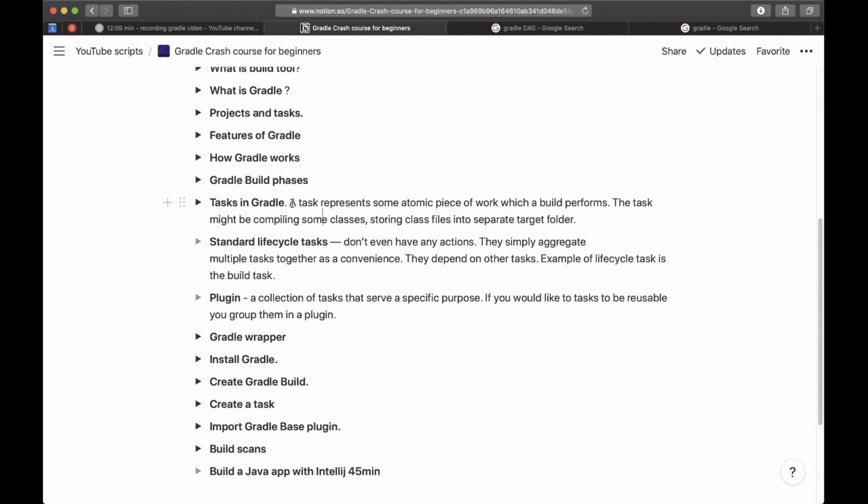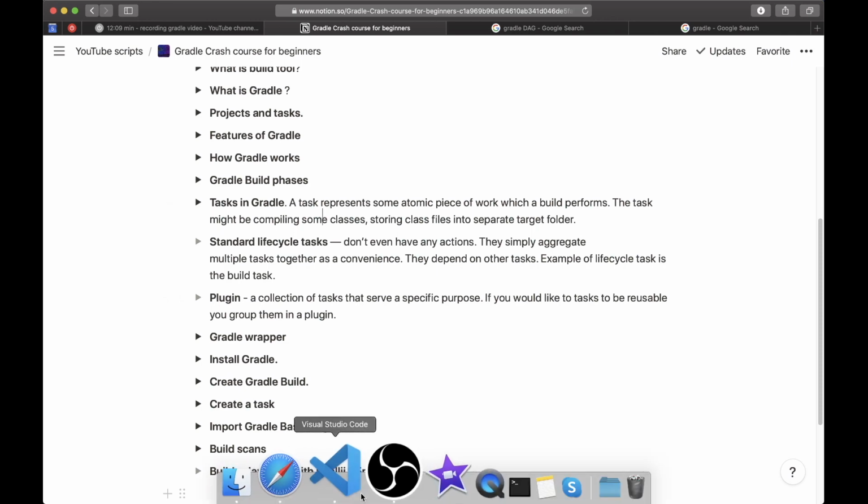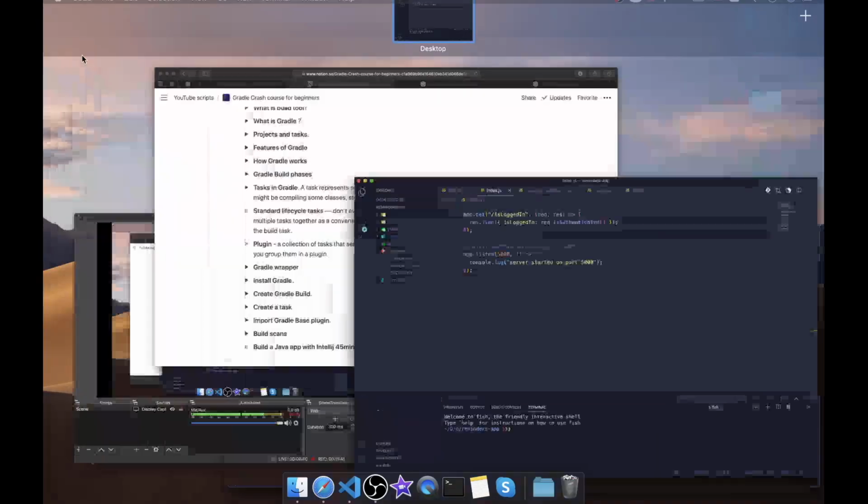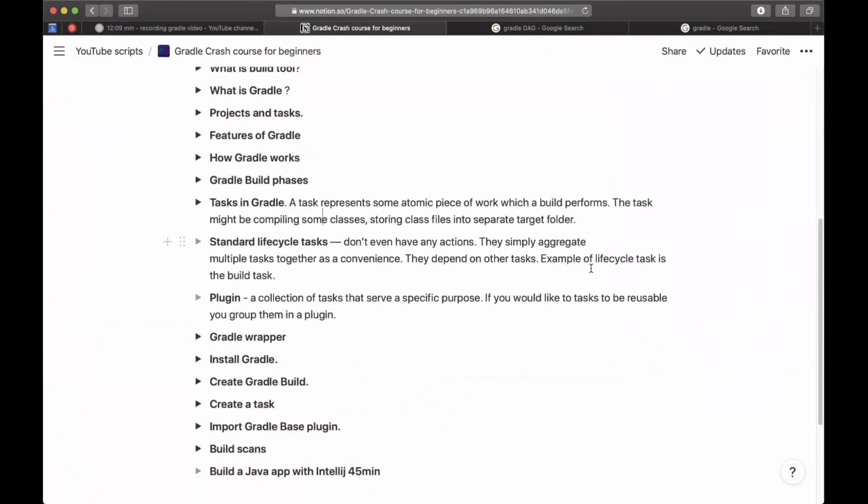First of all, a task basically represents some atomic piece of work which a build performs, as I said previously, when you do your build.